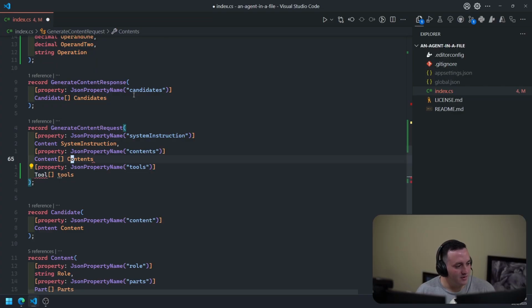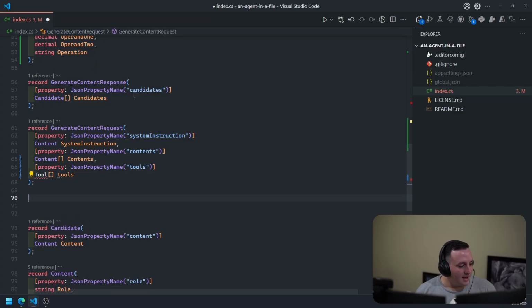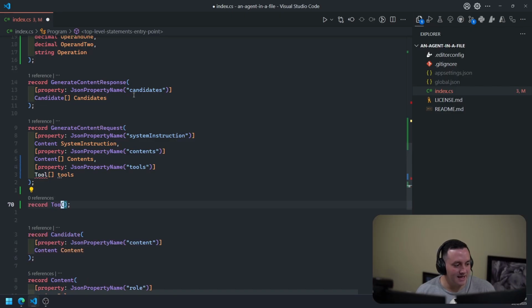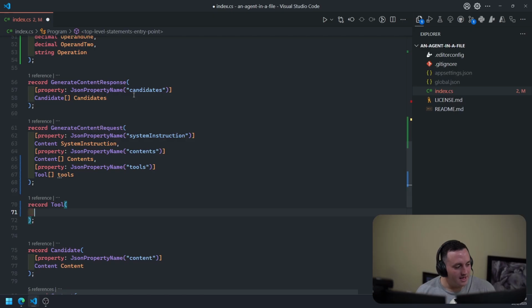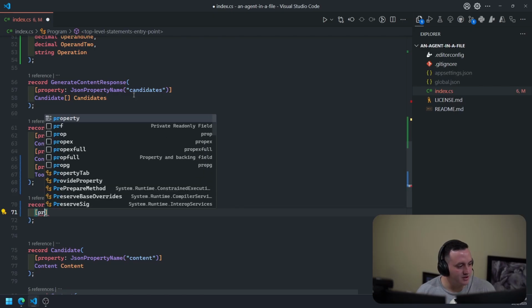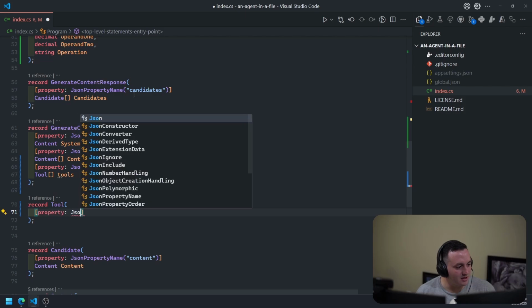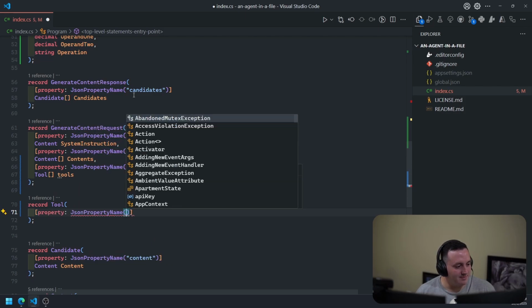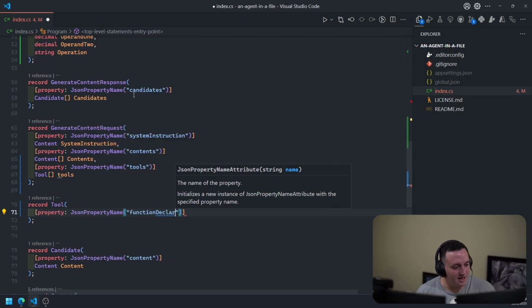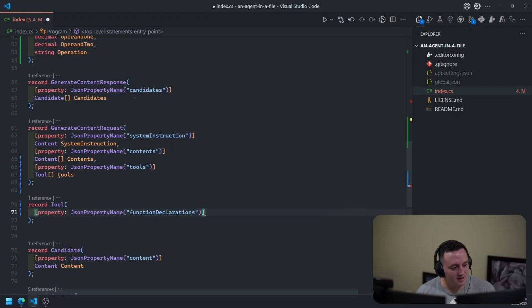Then our tool, again, these are just types that are coming straight from the Gemini API. So the tool can have a property that we're going to call JSON, or whoops, put this on the property because we're using a record. JSON property name is going to be function declarations, like this.